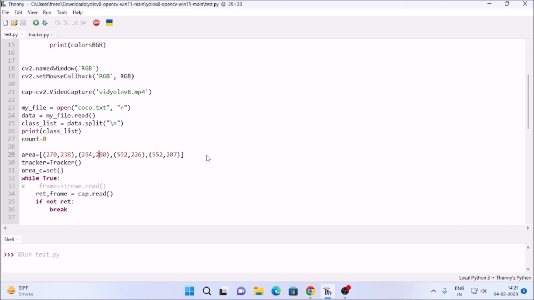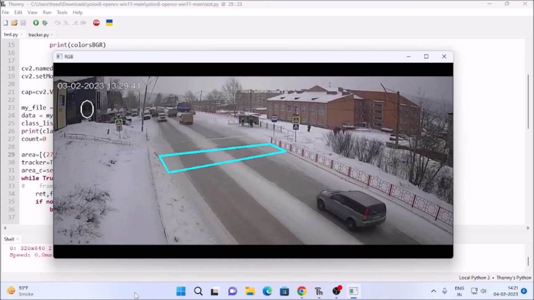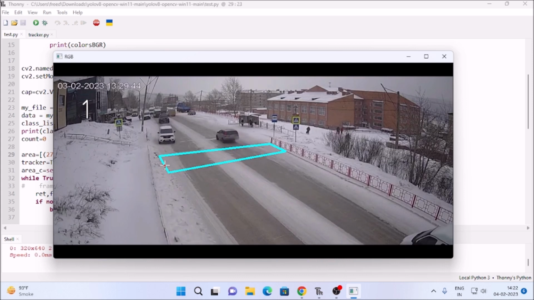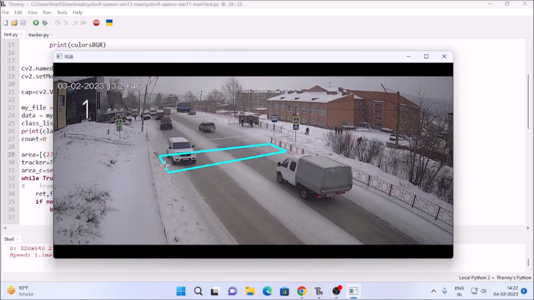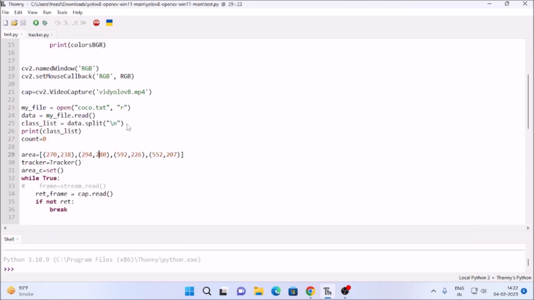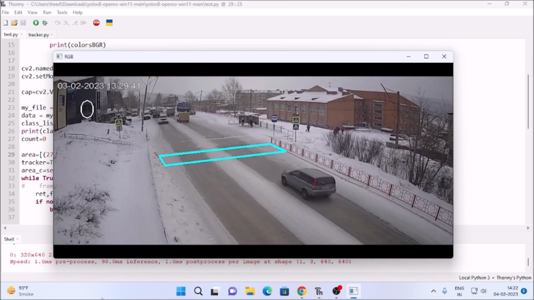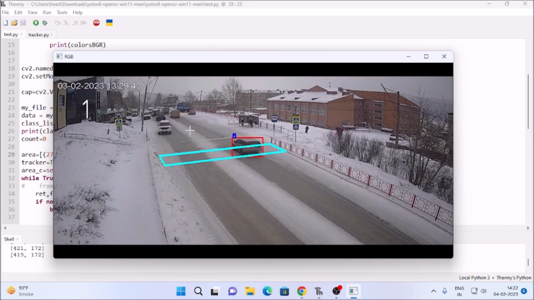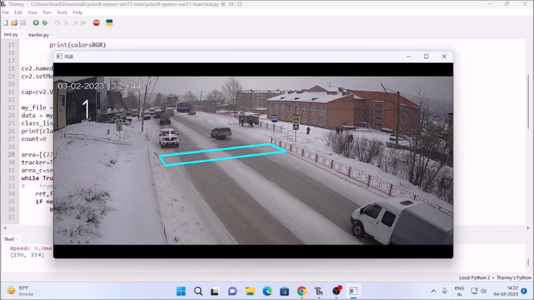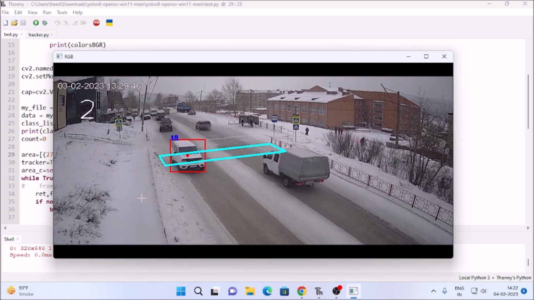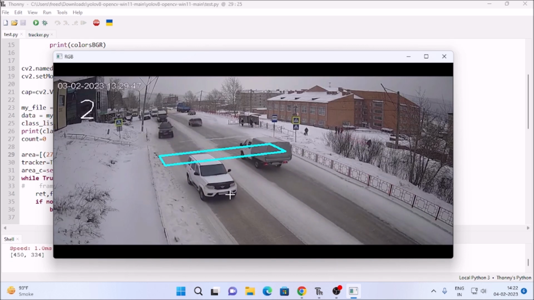So I need to run a frame again. So here, let's say inside the shell we have 285 and 262. Okay, 285 and 262. Now let's check whether our second car problem is solved or not. Okay, so we made our area small, we detect our first car, then we have our second car, this car, detect, that's it, the problem is solved.